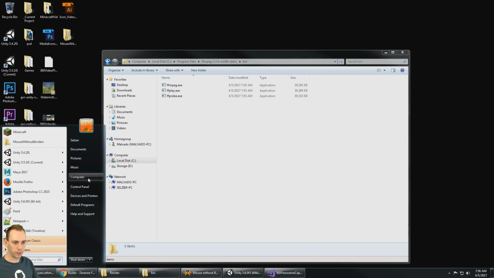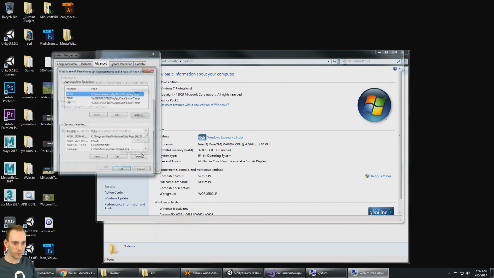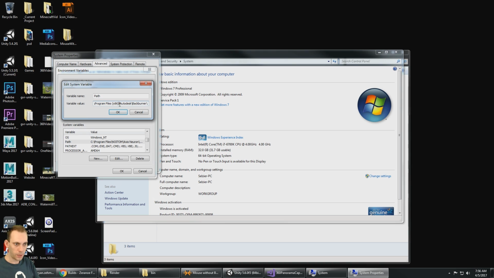So I'm going to right-click on computer and go to properties and advanced system settings under environment variables. Under the environment variables, we got the user variables path. That would work. There also should be a path down here for the system variables. So I'm going to edit the system path. And you can see in between locations we need a semicolon. So I need to put a semicolon and then paste that ffmpeg path into the bin folder.